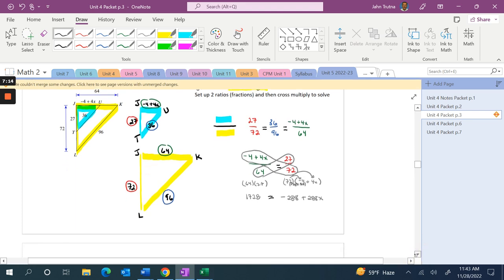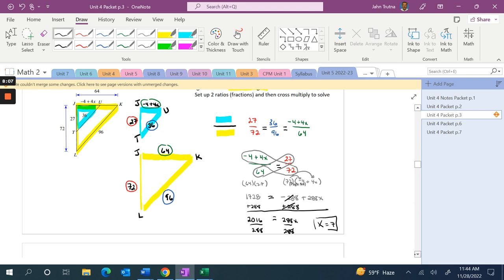Okay, now the idea is that when you cross multiply, the two results are always equal to each other. So I set the two results equal to each other, and then I use algebra to solve. So I'm going to add 288 to both sides of the equation. What that is going to do is cancel out the 288s on the right, and that's going to give me a new equation, which would be 1728 plus 288 gives me 2016. That was a good year. 2016, that's going to be equal to 288x, and then to solve for x, I'm going to divide both sides of the equation by 288, and it turns out to be 7 exactly, so I get x is equal to 7, okay?